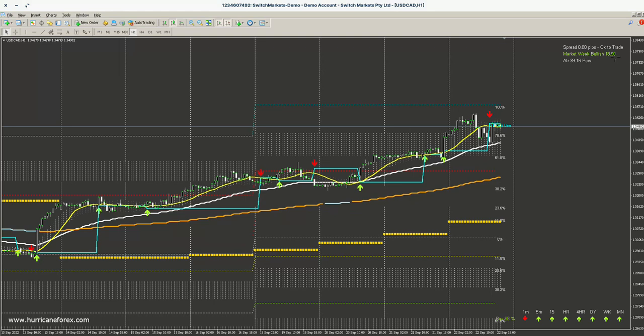It says you've got a weak bullish market, 18. That's the angle of the last 12 hours of that white line, and that tells us how strong or weak a market is. If it's a really strong market, it's going to be quicker trades than if it's a slower market.